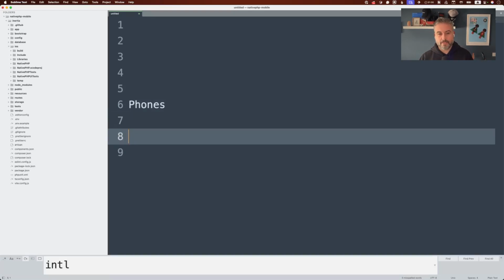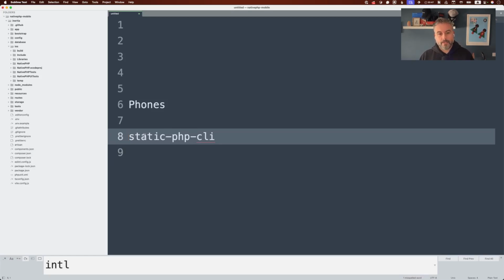But there's basically a library that we use called Static PHP CLI. This is a fantastic library. You should check it out. It's on GitHub. I can't remember the URL off the top of my head, but you'll find it if you do a Google search for it. And this takes a lot of the pain out of building PHP statically, except it didn't work for building for iPhone and Android, not until now. In the last few weeks, I've made it capable of building for phones. So I'm going to share that back with everybody soon.